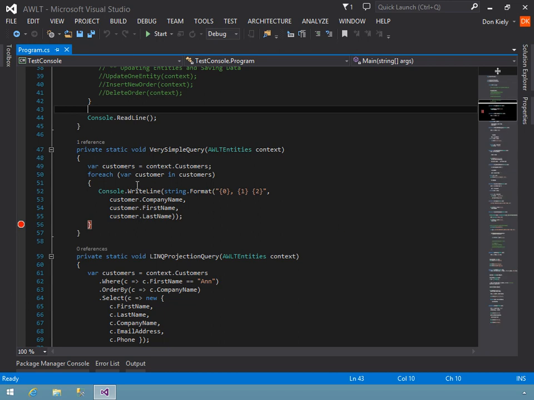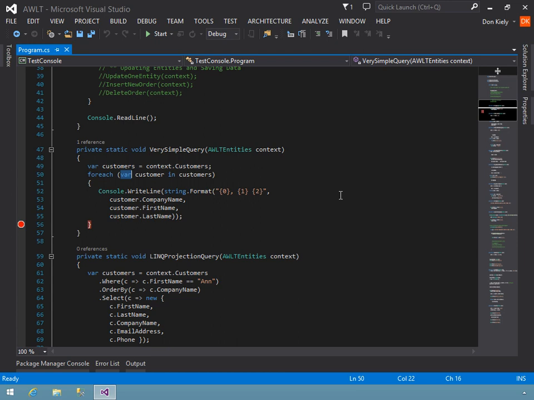Okay, and one thing about this var keyword here, you'll see me using this a lot with Entity Framework code. This is just a convenience. A little bit of background, just to make sure that you're familiar with what the var keyword is. This lets the compiler determine the correct type. It actually does that determination at compile time, not at runtime. So it's not like an old VB6 variant type.